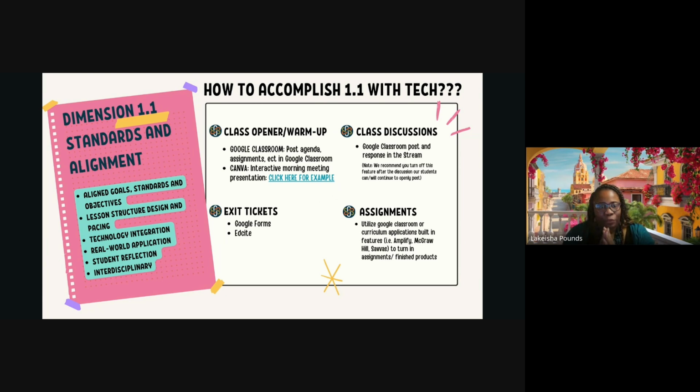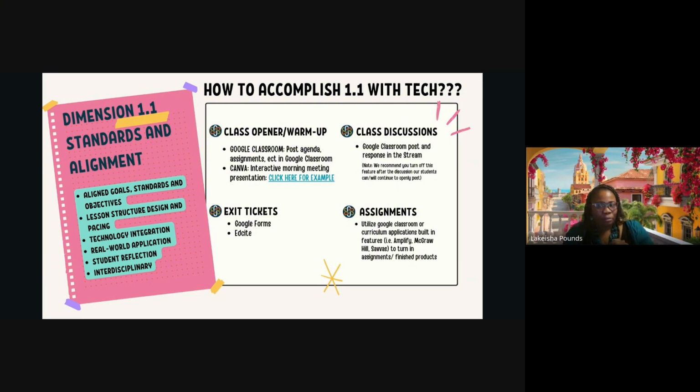But if you are that kind of teacher where you're like, I really need them to write it first, that's perfectly fine. My suggestion would be to make sure that you go back and have them submit their final product online somehow. So even if that's a paper, even if that's the answer to a math problem, have them submit it online. Even if that's a picture of their work, maybe they did a diagram of some sort, a picture, a video of their work, and they're turning it in online, that's still helping them get used to technology, and it's still helping you succeed at Dimension 1.1 by planning to integrate this into your lesson instead of making it an afterthought.